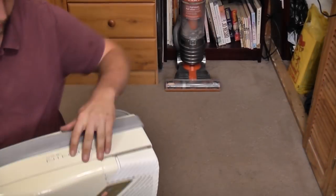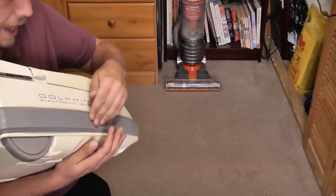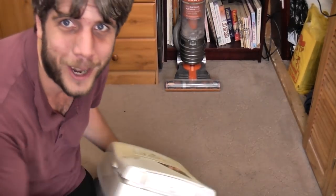In fact, I don't know if the cameras are going to pick it up, but the rewind pedal isn't faded. Everything else is. In fact, here we go, look. I don't know if it's picking it up. My preview screen is so low resolution, but yeah, it is ever so faded. Poor thing, and that makes me worried about my other machine.